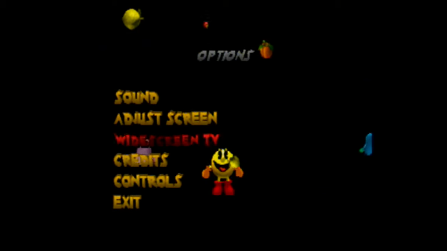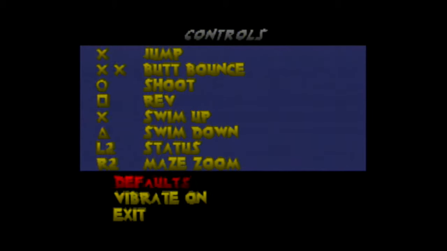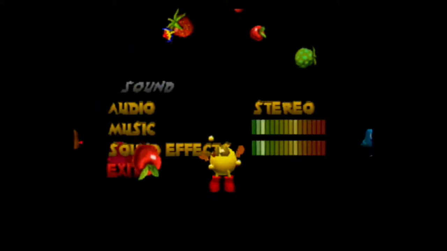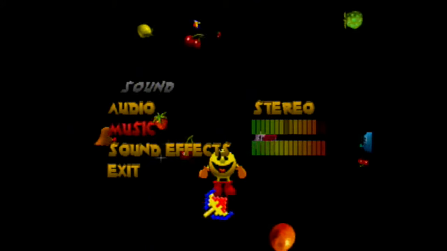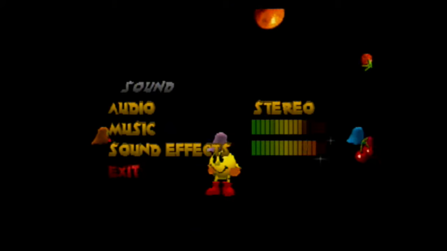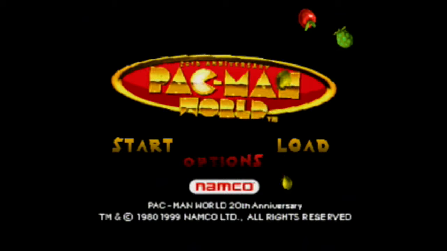Normal TV, widescreen TV. We'll just do normal. What are the controls? X to jump, double X to butt bounce, circle to shoot, square is reverse, X to swim up and triangle to swim down, L2 is a status and R2 is a maze zoom. Okay, whatever that means. We'll lower the music down a little bit and the sound effects. I think that will be good. I don't want to watch the credits.